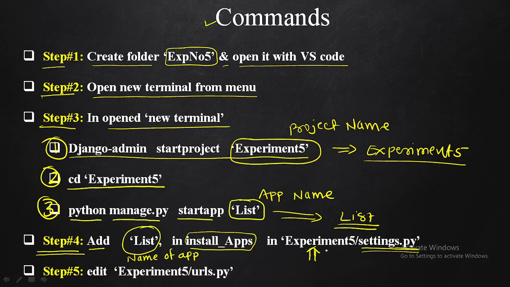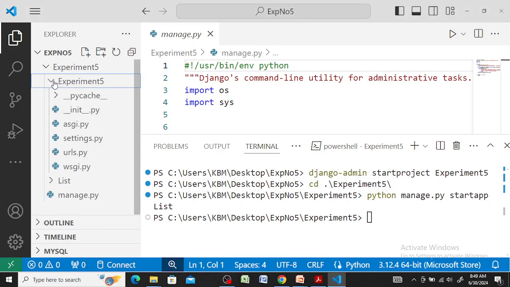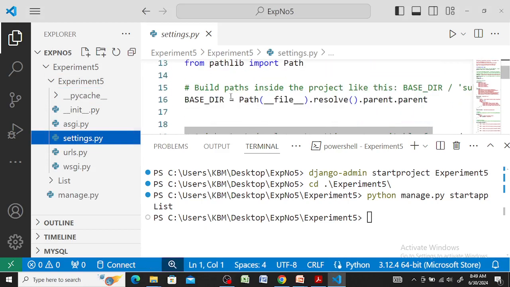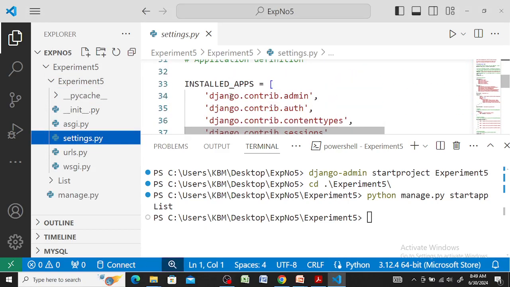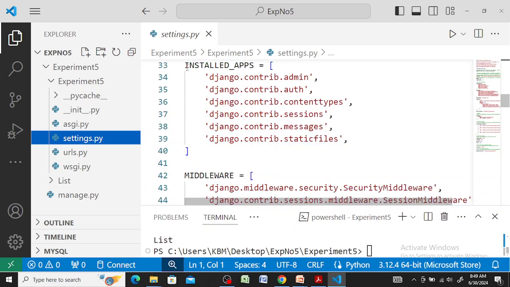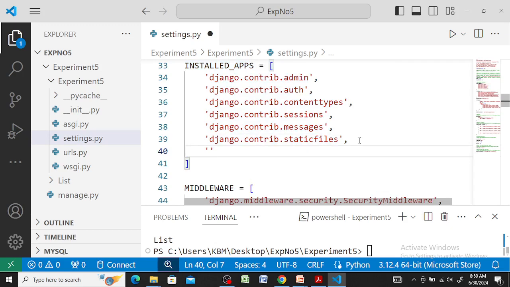So we have to find the settings.py file which is present in the experiment 5 folder. Here is the settings.py file, and search for the INSTALLED_APPS variable. Here is INSTALLED_APPS, and in this we have to add the name of the app. What is the name of the app? Just now we have created it. The name of the app is list.